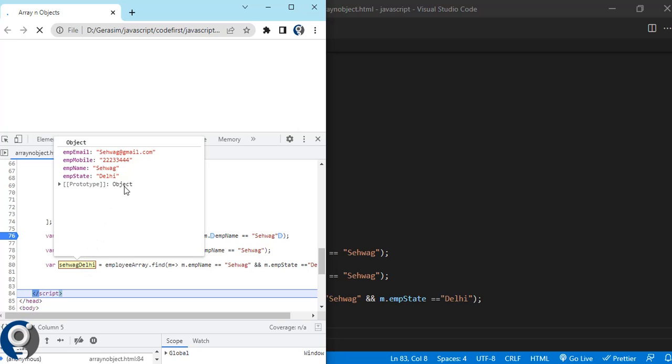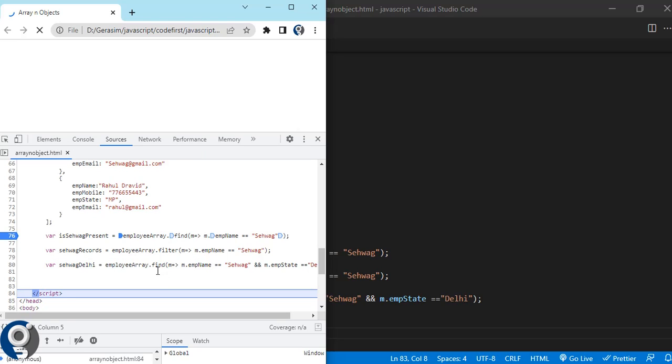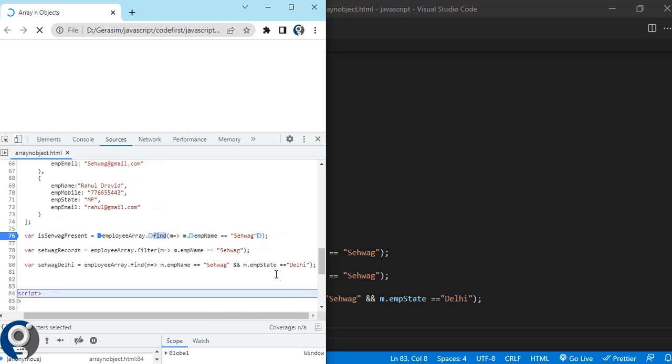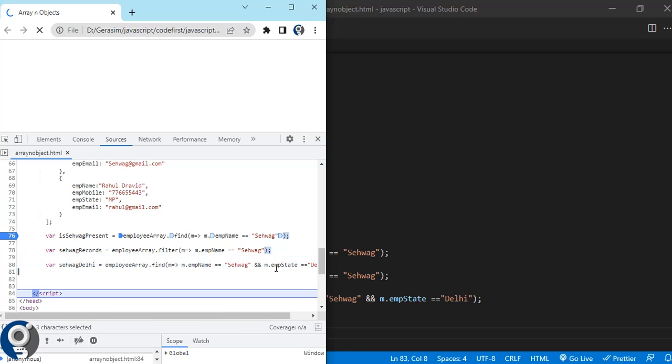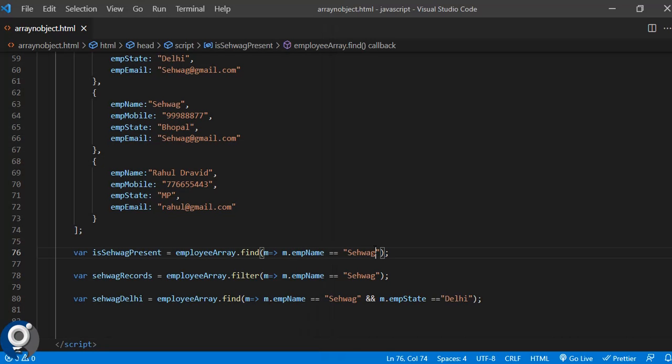So here you can see we got just one record in find, because we added one more condition, the state also. So this is how we use different array methods.